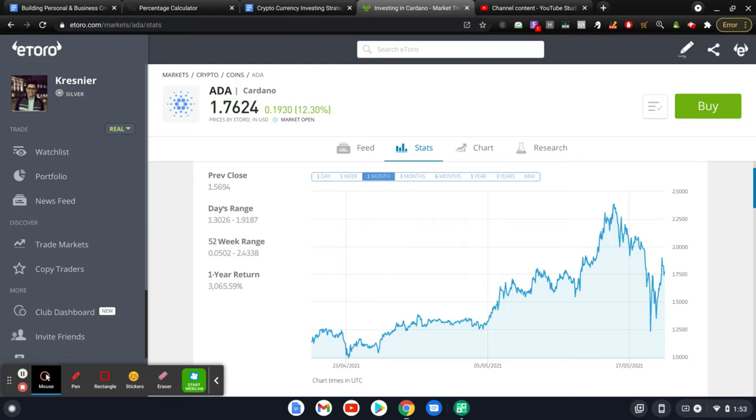what has happened is that the trend has been going on a positive trend, as you can see. So it's just been going up and up. And then here the dip happened and it just collapsed here. So you can see collapse some more, and then going up, and then this is where it's at the moment. So you can see the price right there, 1.7613. You see the current price right here.